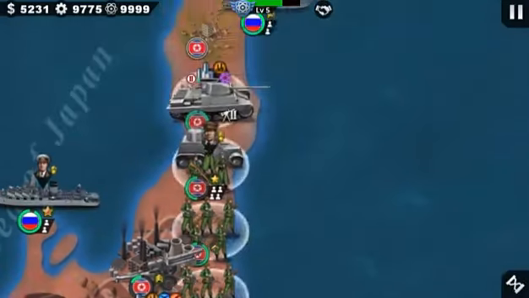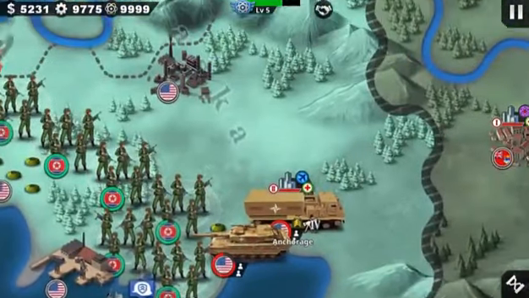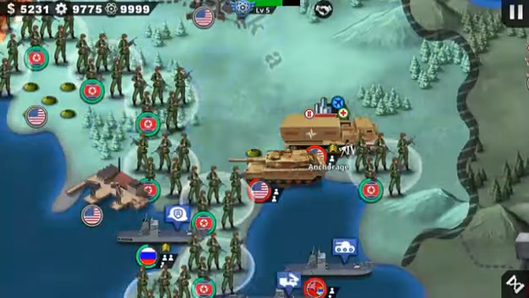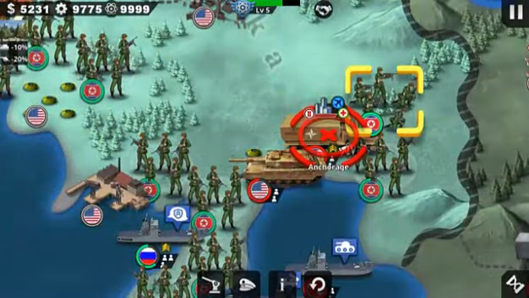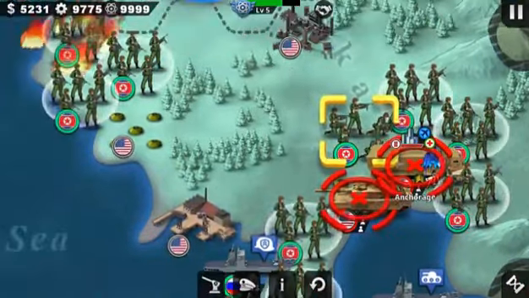And you can see the Americans have nuked us in Tokyo. They have done what they do the best: nuke people or threaten to nuke them.